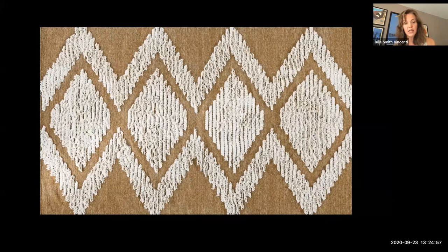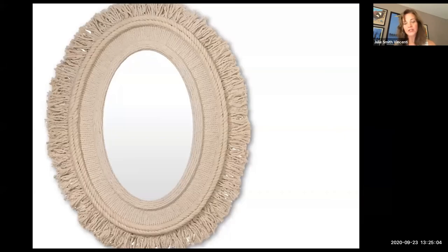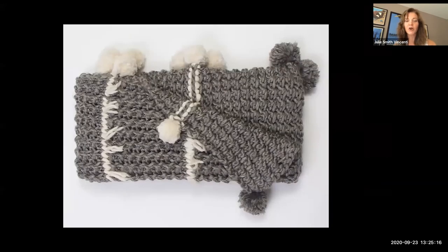Fringe is so key in creating wonderful designs not only in apparel but certainly in home furnishings as well. Unbraided jute dangles freely from the oval perimeter of the fringe mirror — it has a wonderful relaxed vibe, measuring about 43 inches high. And nothing says warm, cozy, and tactile like pom-poms in a chunky knit: this is the Isla Throw from Amity Home.